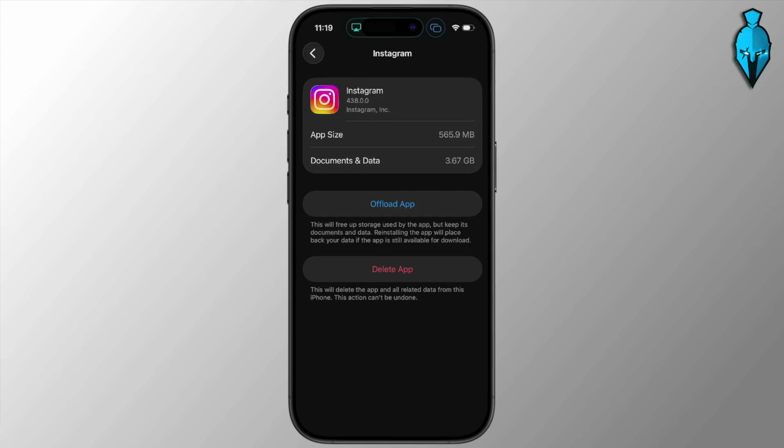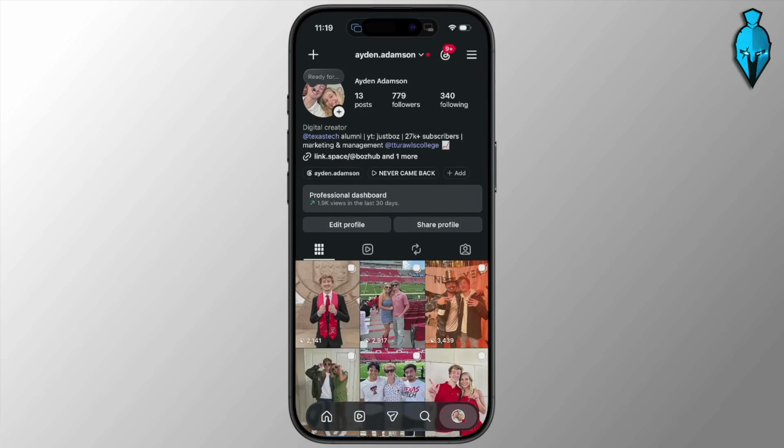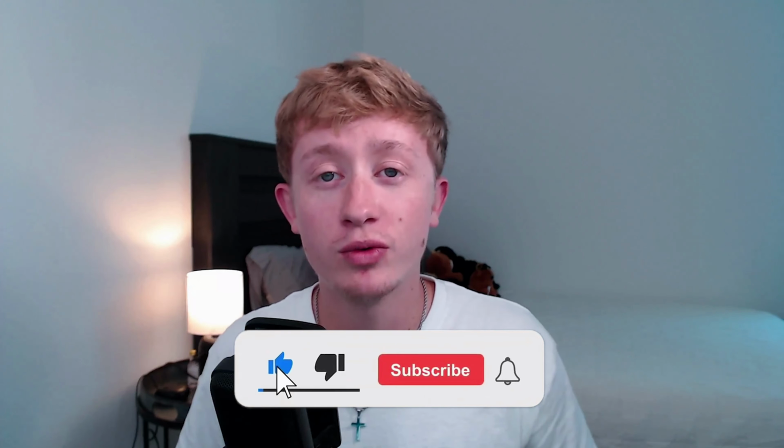You can also try signing out of your Instagram account and then opening up Instagram, and then from there logging back out and then signing back in. Just keep in mind that sometimes some Instagram features are released gradually, so they may not appear on every single account immediately.